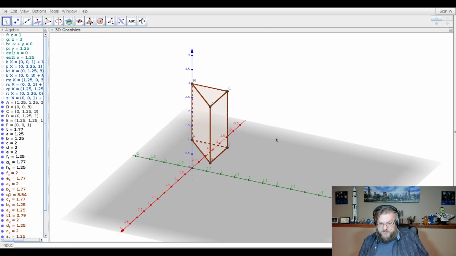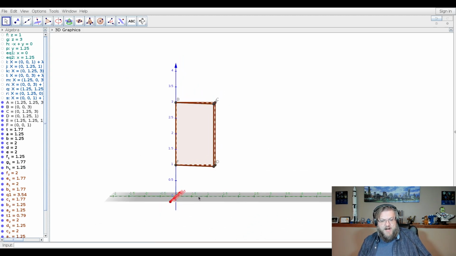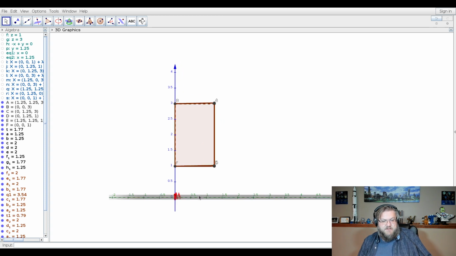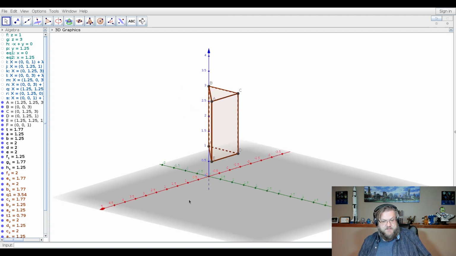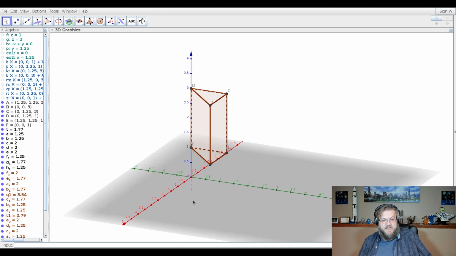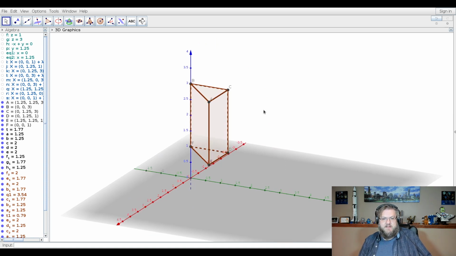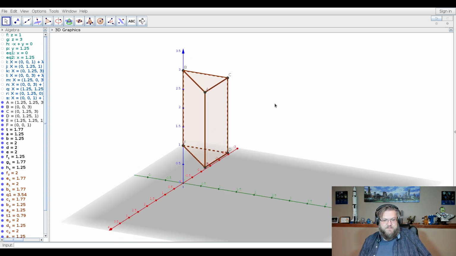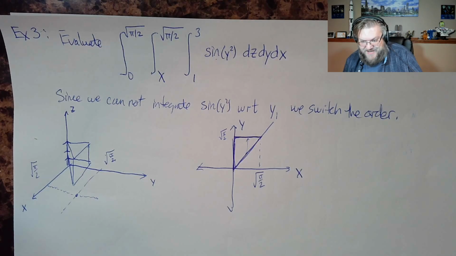If I did dx first, now I'm thinking back wall, which is this rectangle here, that back wall going to the front, and then looking at the YZ plane, like that. And that doesn't look too hard at all either. And so the geometry is not the issue here. The geometry is not the difficulty. It's literally just the integration itself that is the problem there, right? Okay, let's get to paper, and here we go.